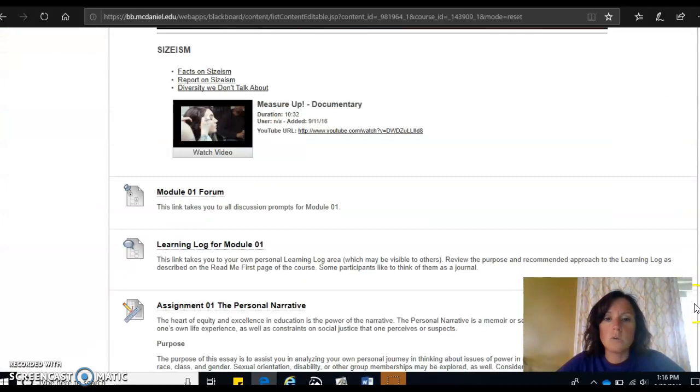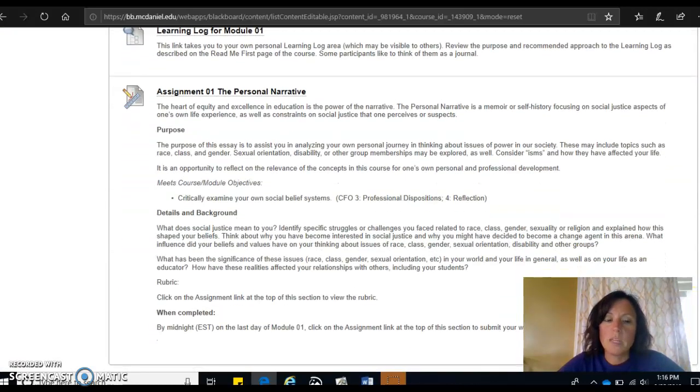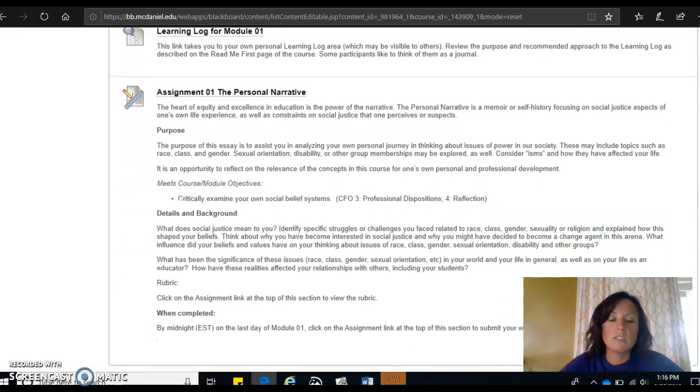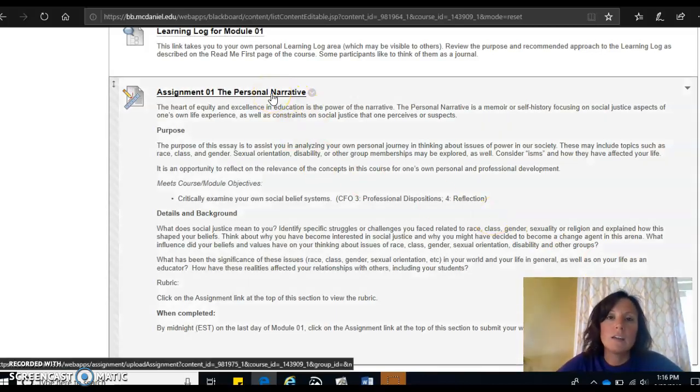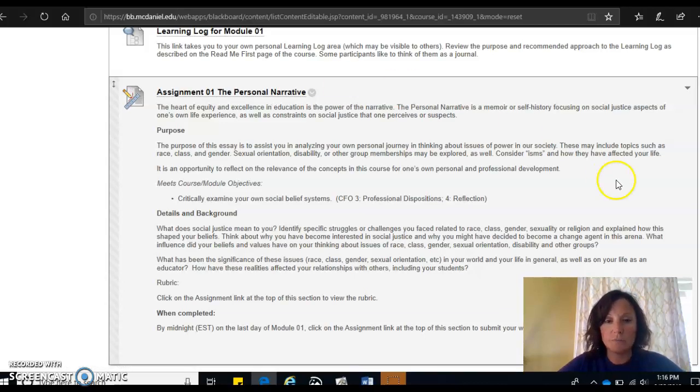and read in short what the assignment is all about. I actually have given you some questions and some details to try to get you thinking about those things. And of course, you can access the rubric by clicking this link if you'd like to take a look at the rubric. The rubric is based primarily on the fact that you were able to tell your story, that you were able to do so using proper English grammar, and that you accomplished all of the things that kind of give a good feed of what social justice means to you and where you are in your culture.